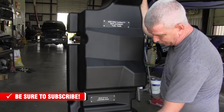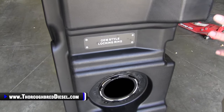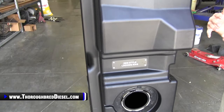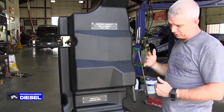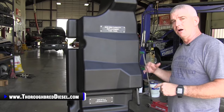Locking rings: your stock fuel sending unit will go in these tanks. They're also going to send you a new fuel float. With the new fuel float, your actual fuel gauge is going to work — the fuel float will be sized for the size of the tank. So your fuel gauge is actually going to work, but you will have to reprogram your distance to empty on the truck.